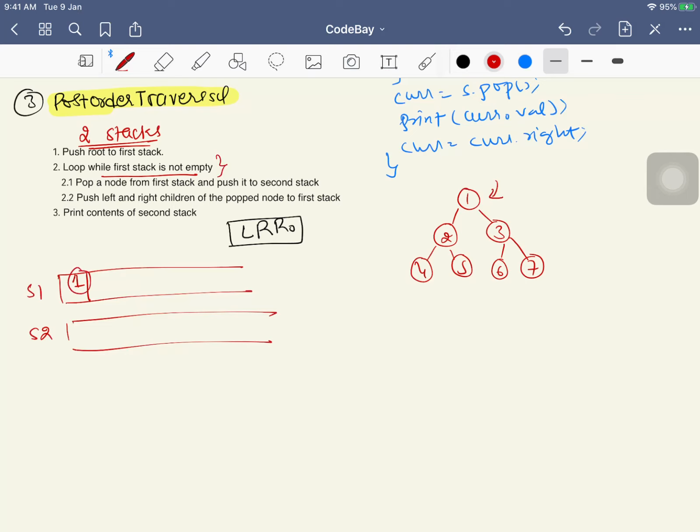and then we check if the first stack is not empty. If it is not empty, we take out the top element to the second stack, right? And we push the child of the popped element back to the first stack, that is 2 and 3. Right, now again we pop an element 3. For 3 we push its child back, left child first, right child first, and then we again make the same thing, which is 7 and then 6, right? And then we come back to 2, we put 2 here. For 2 which has been moved to the second stack, we take its child, which is 5 and 4, and we put them here, right?